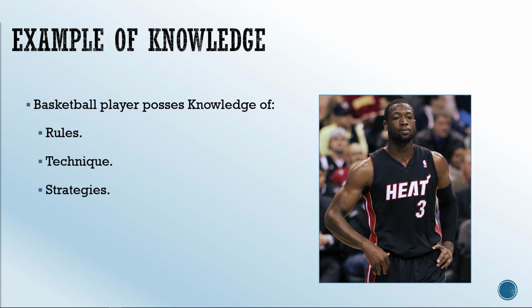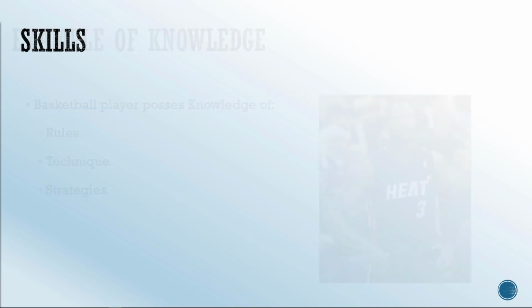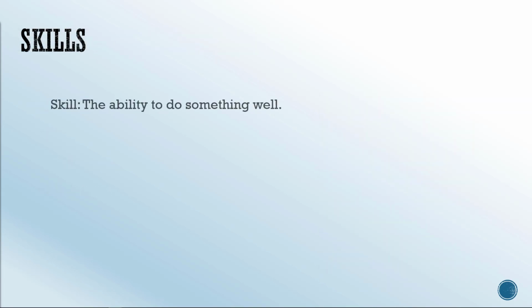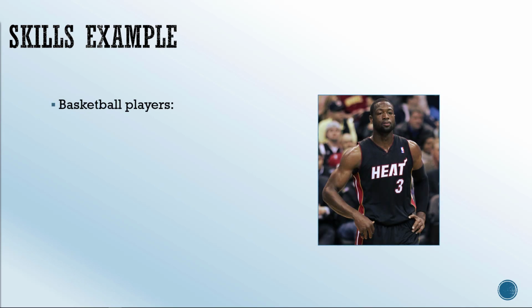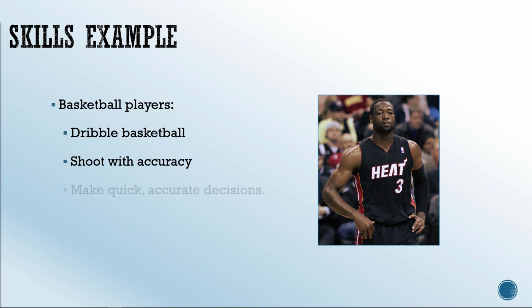The next component is skill, which is simply defined as the ability to do something well. An example of how one would gain skill or what a skill would look like is if we think about how well basketball players need to be in order to be considered good, they need to know how to dribble and keep control of the ball in motion. They need to be able to shoot and make a certain percentage of the shots depending on their position. And they need to be able to make quick assessments and decisions in a high-pace, high-stress environment when playing games.